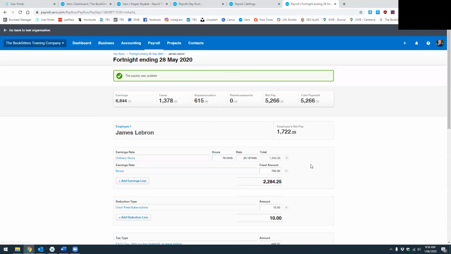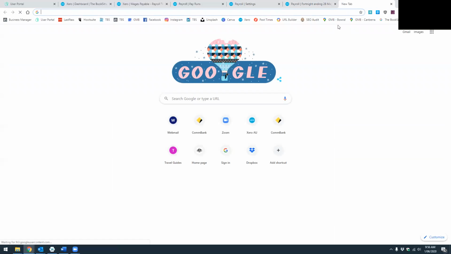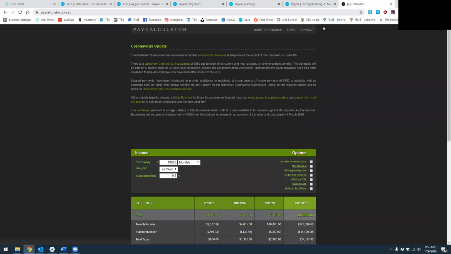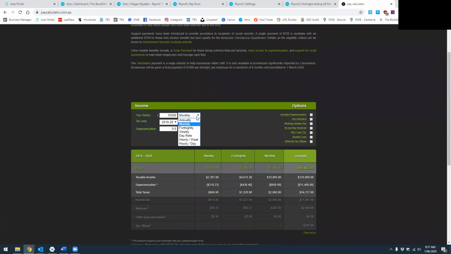So you can use a pay calculator to work out what amount to put, but if you put in an amount there of say $750, you'll see that that's within $66 of what you're requesting, and you can play around increasing that amount until you get the right amount, or you can use something like Pay Calculator, which allows you to put in a weekly amount of how much you want it to be, gross, and you can determine the tax down here.